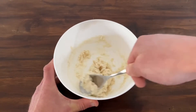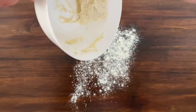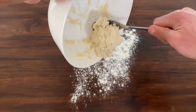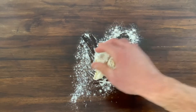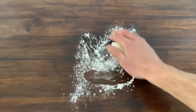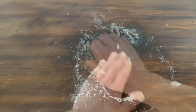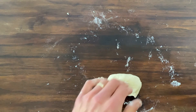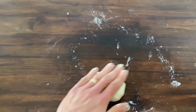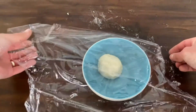Once all the ingredients have been added, start mixing to form a ragged dough. Flour a large work surface — ideally not your nice kitchen table, sorry wife — and place the dough on the floured surface. Knead for 5 minutes. It will be very sticky to start with, but eventually the dough will become smooth and significantly less sticky. Once the dough starts to play ball, roll it over any remaining flour to make clean up a breeze. Place in a lightly oiled bowl, cover with cling film, and rest for 30 minutes at room temperature.